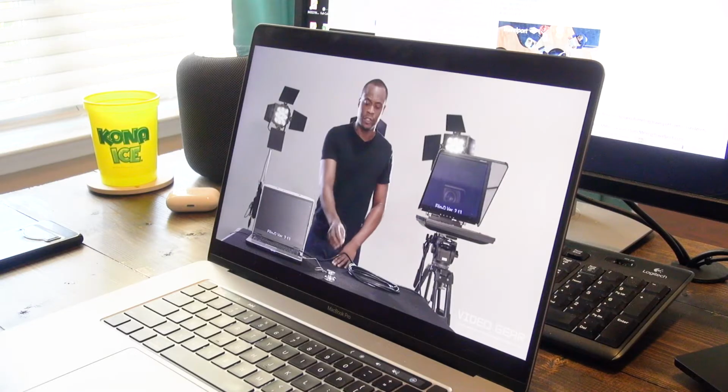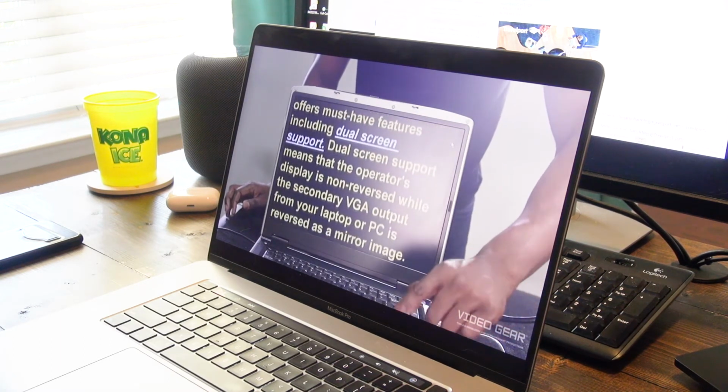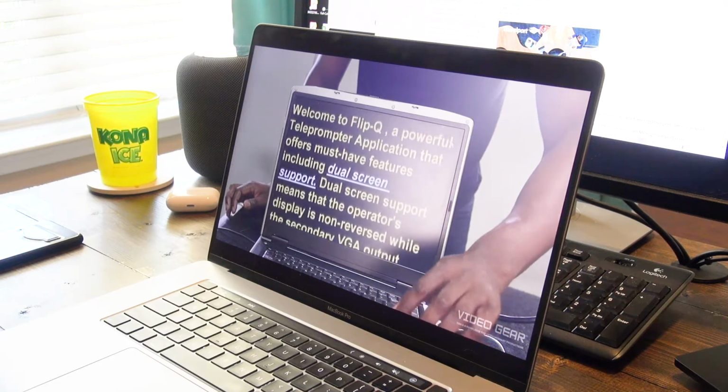But really, I'm only ever using the down arrow if I'm talking too fast, or the stop arrow, the OK button, just to pause things so I can catch up, or if I need to go on a tangent, I can do that. Now, with fancy teleprompters, you've literally got someone else manning the scroll speed, and they can slow down when you slow down and speed up when you speed up, and usually they've got a nice little dial to control the speed too. But with this thing, I can't change the speed of the script while it's running. Just start and stop, up and down. But for 100 bucks, I mean, come on, you really can't complain.